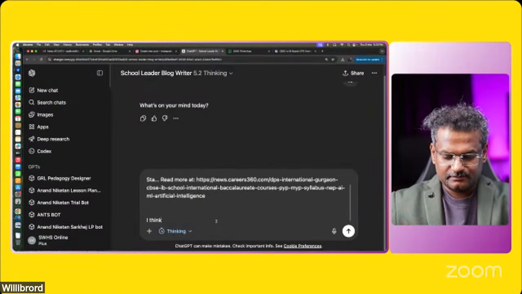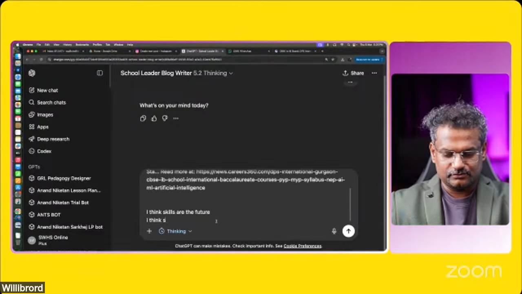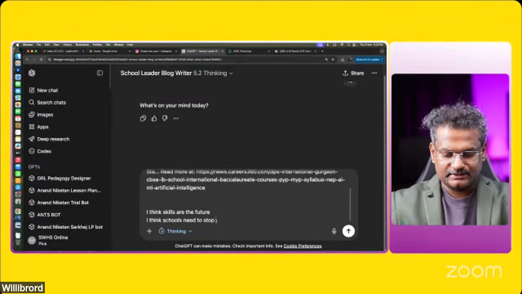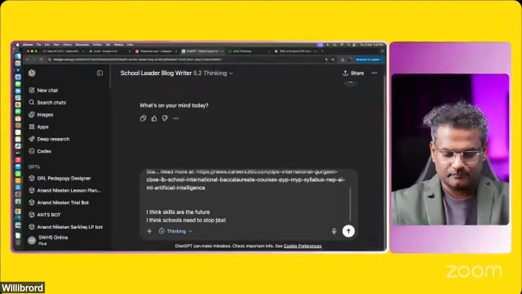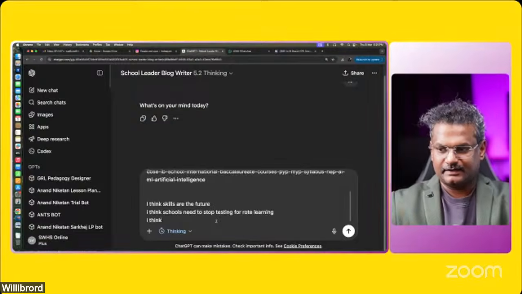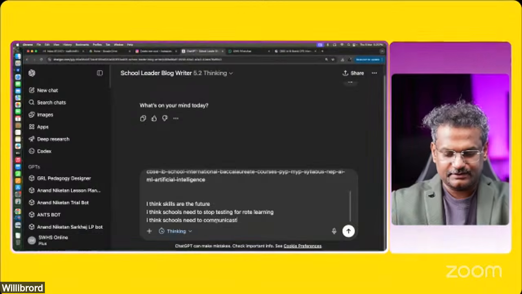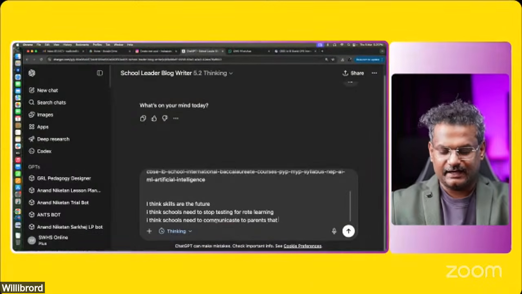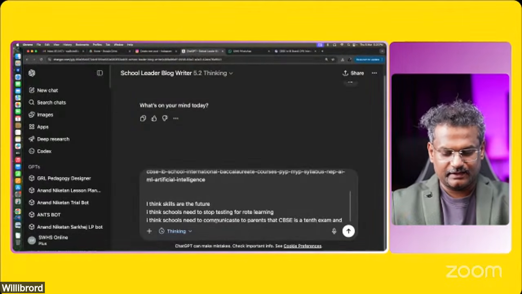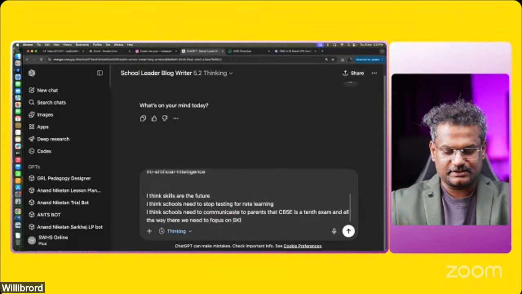And now I can say, I think skills are the future. I think schools need to stop testing for rote learning. I think schools need to communicate to parents that CBSE is a 10th exam, and all the way there, we need to focus on skills.